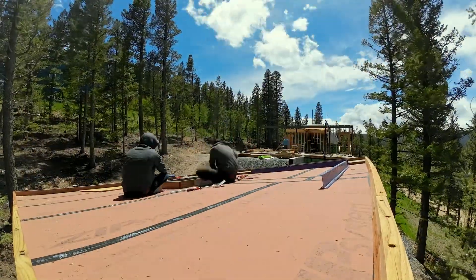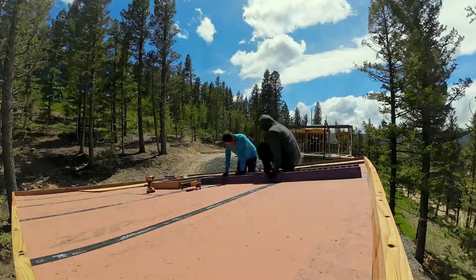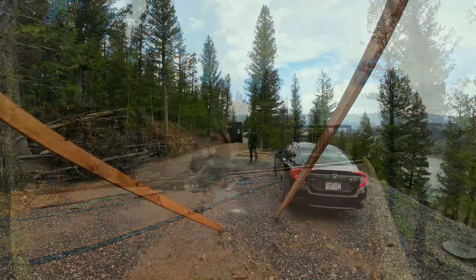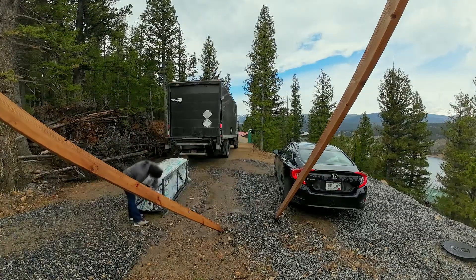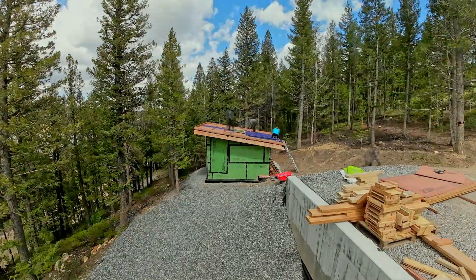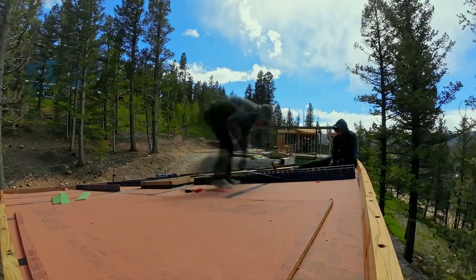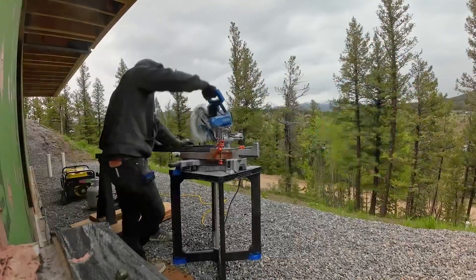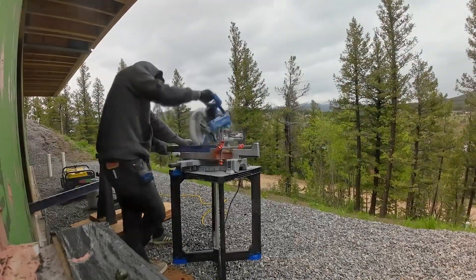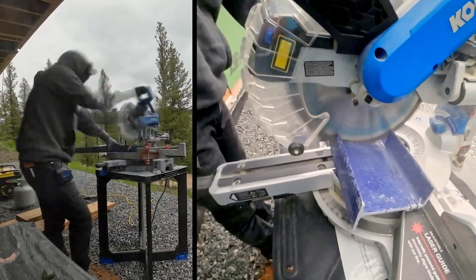We're getting to the point where this installation needs to be nice looking and aesthetic. For that reason, from now and into the future we will be using pressure treated engineered wood. Because the material is so twisty, we are installing it with six inch GRK screws at six inch on center. If you were to use engineered wood you would probably be able to increase the spacing to either 12 or 16 inches and save some money that way.